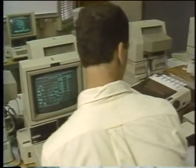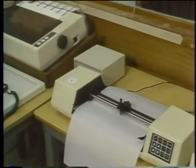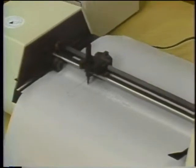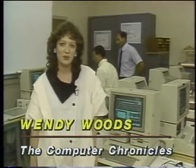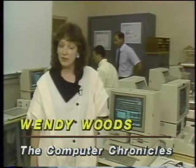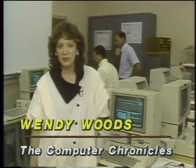The micro-based system, complete with a digitizer pad for drawing, allows students to create, modify, erase, and make hard copies of their illustrations faster and easier than by hand. Students won't be limited to Apples and IBMs once they graduate — they may go on to far more sophisticated systems — but at least here they're learning the concepts and basics of computer-aided drafting, invaluable experience as they progress in their careers. For The Computer Chronicles, I'm Wendy Woods in Burlingame, California.